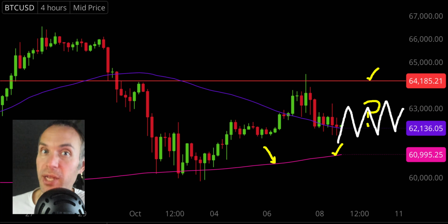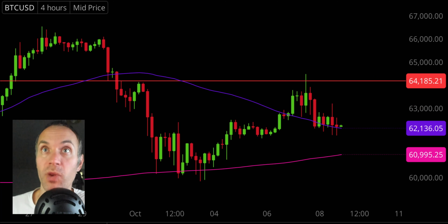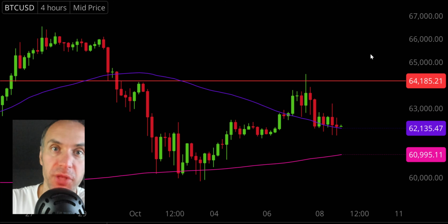So it's not always this cut and dry for Bitcoin, but in this situation with this pattern here that is formed, it really is just that cut and dry. Where is the price? That's the main question. Where is the price relative to these couple lines? You're either going to have a breakout, you're going to have a breakdown, or you're going to have the price in between these two lines still, and you'll just be able to chalk that up at that point to consolidation. So for those of you watching this later on, like I said, it'll be interesting to see where this is actually at whenever you do watch this video.